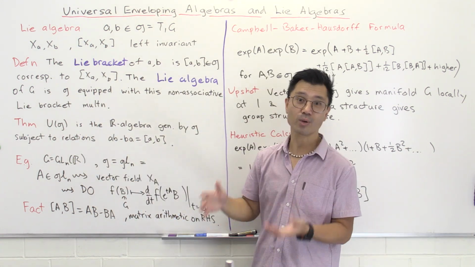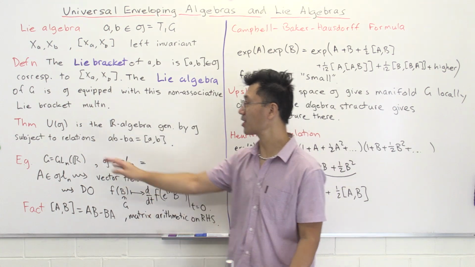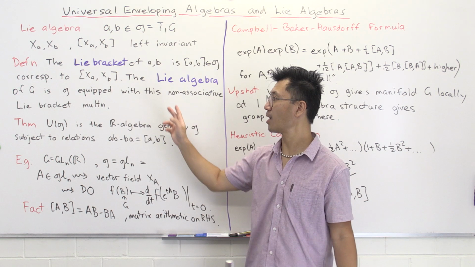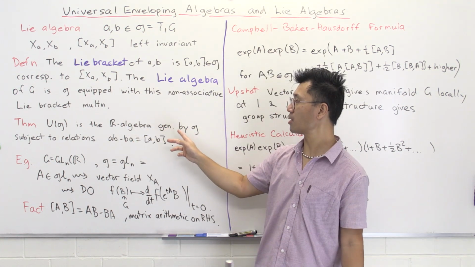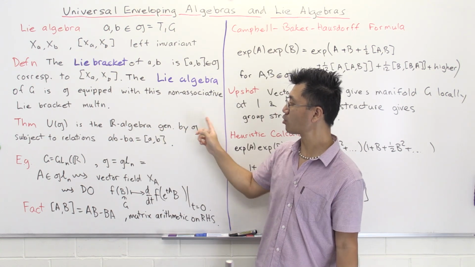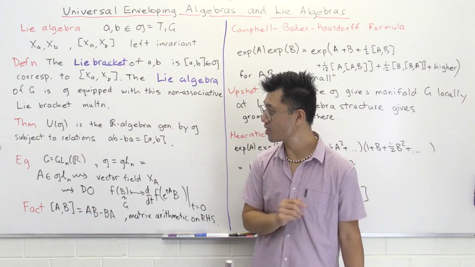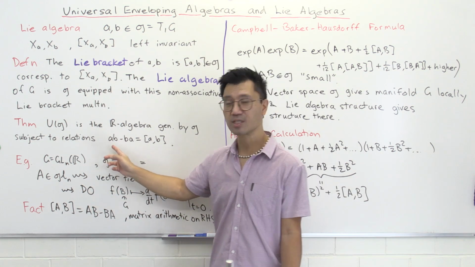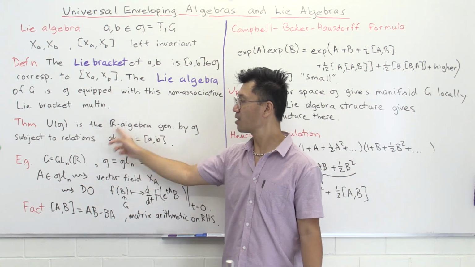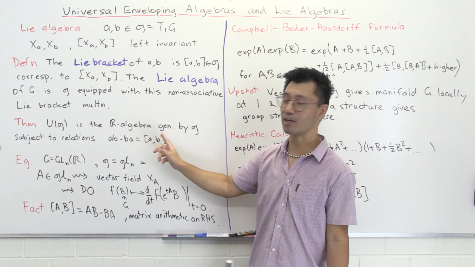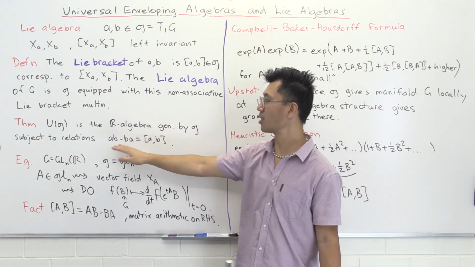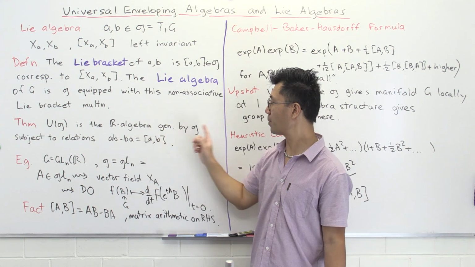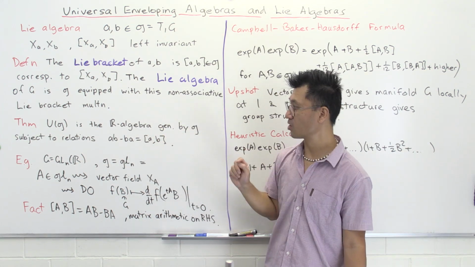Okay, so now we can answer the question that I raised initially. If you look at this universal enveloping algebra of G, of course it is an R-algebra, and it's generated by this Lie algebra Gothic G here. And what are the relations? What you do is you look at all these elements A and B inside here, and you set AB minus BA, this commutator, equal to the Lie bracket of A and B. So this thing, which looks like a quadratic term here, gets identified with this, which will be a degree 1 term, so to speak, inside G.